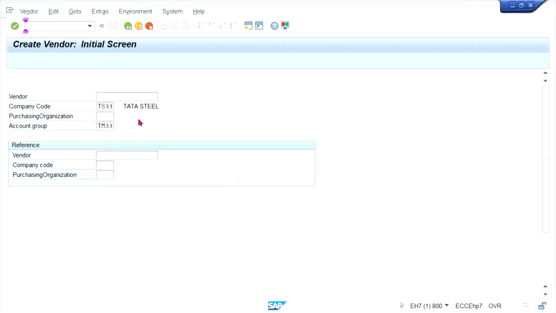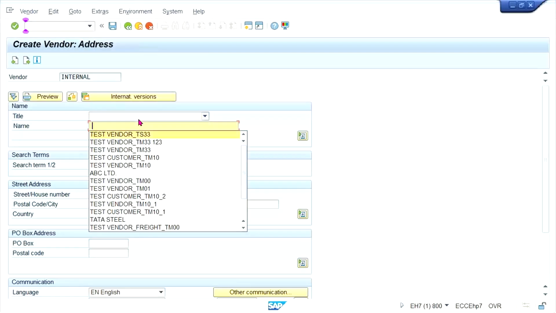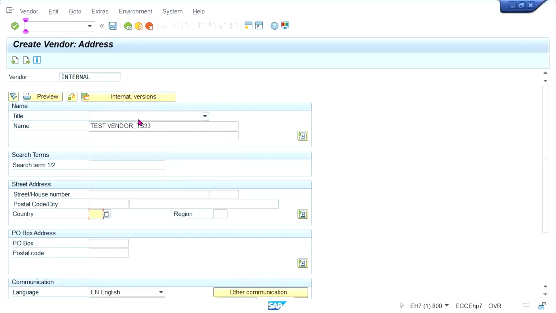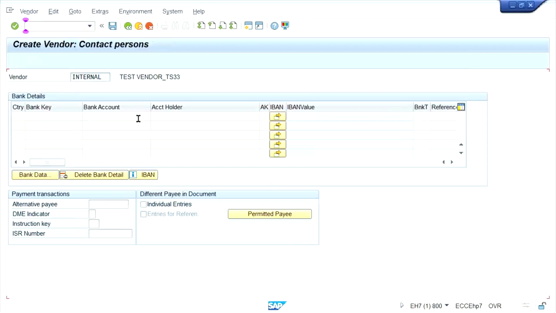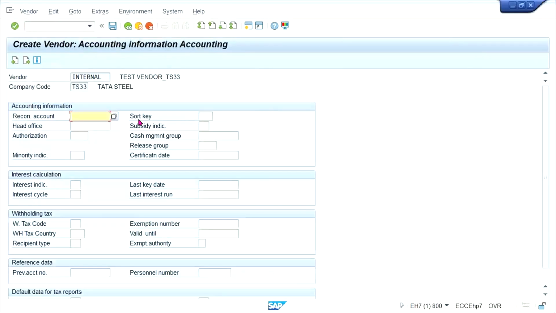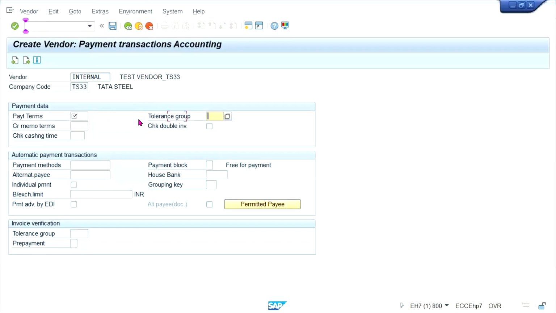So for Tata Steel, of course, it is going to be a required entry itself, and even for Tata Motor also. So it's pretty simple. Quickly, I'll just show you guys. So here you need to give, and look at here, it is a required entry, and even for Tata Motor also, same thing.